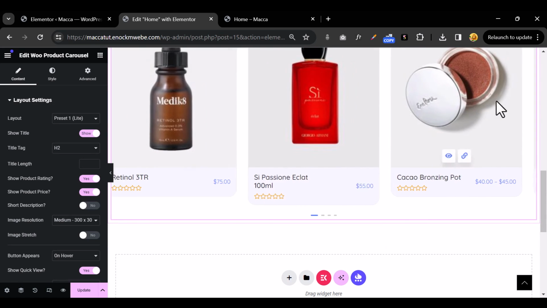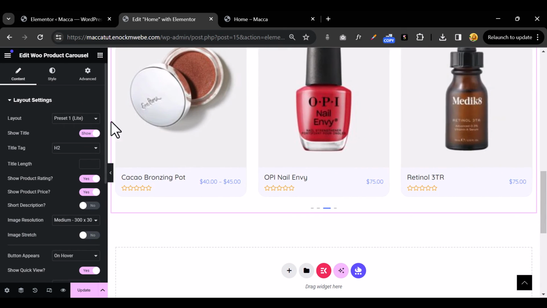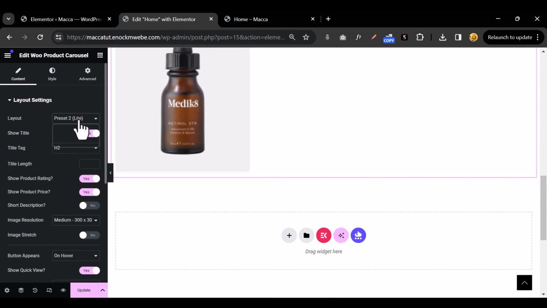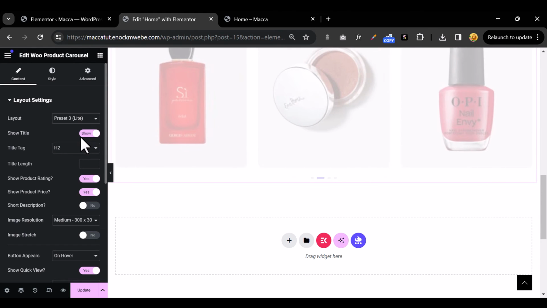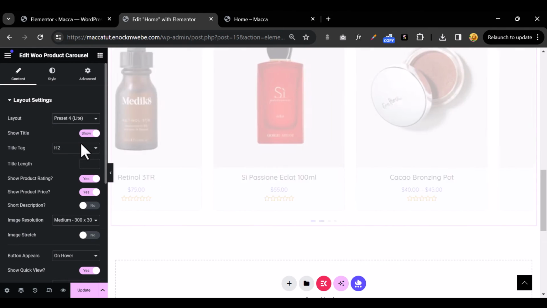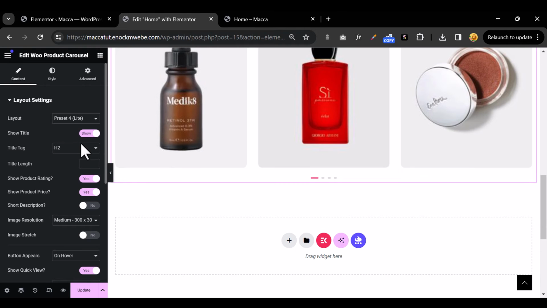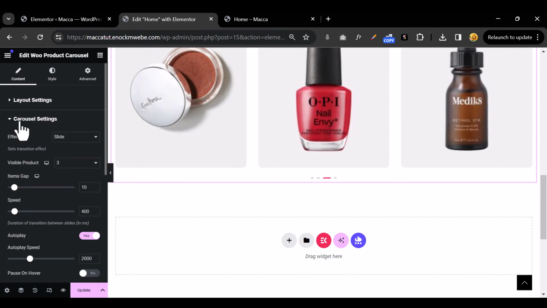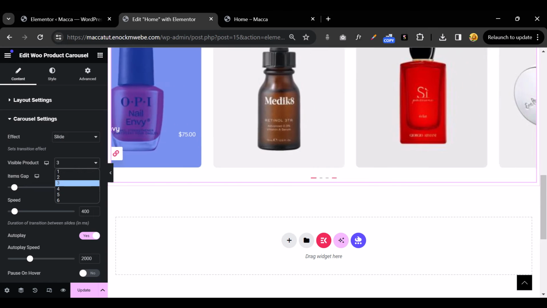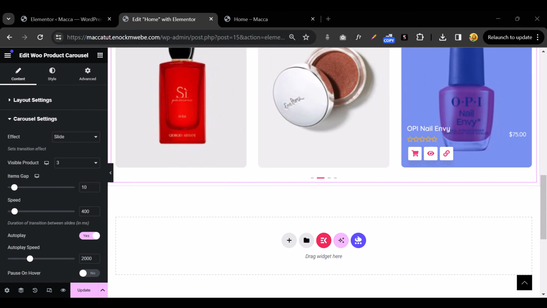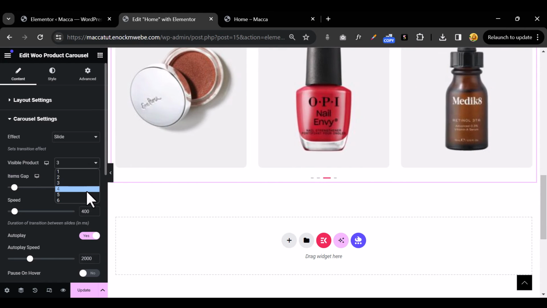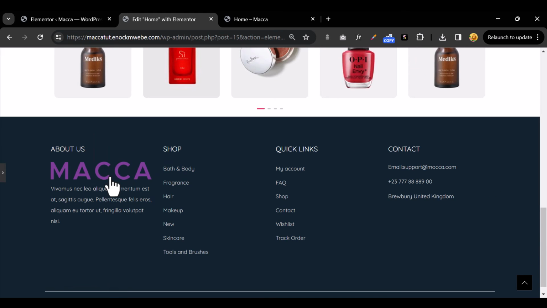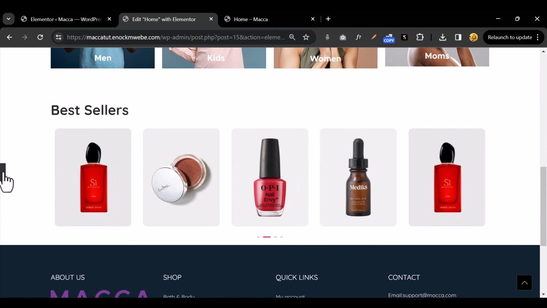Okay, so by default this is how it looks, but it has a bunch of styles, a bunch of presets. Under layout here, you have this second preset, you have the third preset that looks like that, but I think, let me see the fourth one. Yeah, I'll take the fourth one. You can click on that, make that go away. Under carousel settings, you can make the number of products visible a larger number. For example, you can make them 5 or 6 products, and that should look good. If I hover this and take this away, that looks really good.